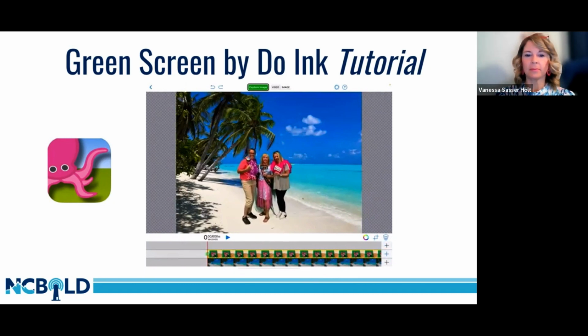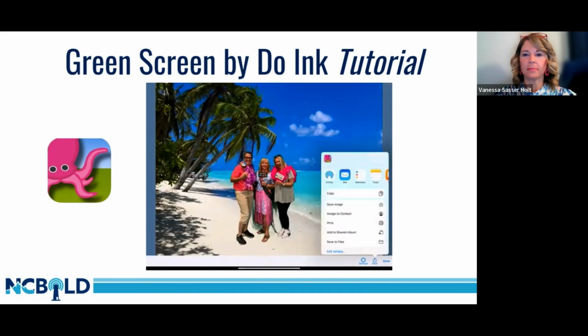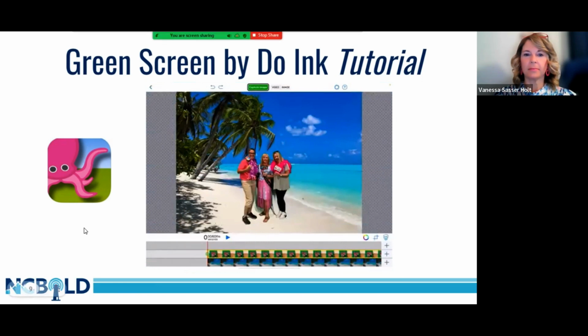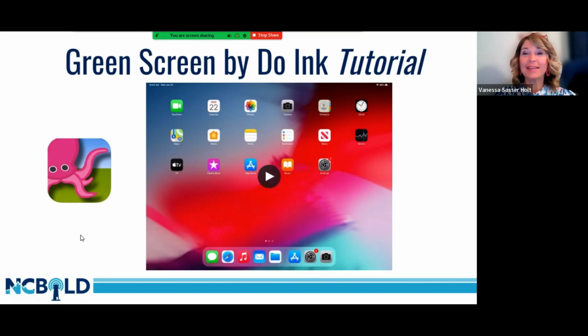You do want to be aware sometimes when you are taking a picture or a video, your lighting, to be able to make sure that the green behind the person is not showing up. So then I'm going to click capture my image, and it has saved to my camera roll. Just that easy. It is just that easy with Green Screen by Do Ink.